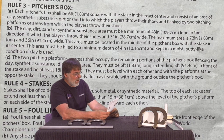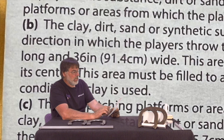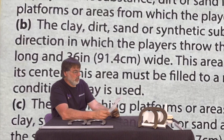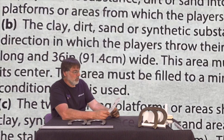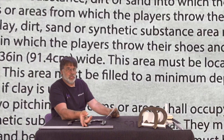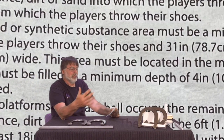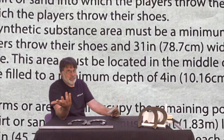Rule 3, the pitcher's box, I believe they were pretty good with that. The one thing they did say is that they actually use clay as their first option, synthetic substance, dirt or sand area. And a lot of times you just pound these into the ground. They throw on grass, and then that grass gets chewed up a little bit and turns into a little softer material, but it's still basically dirt.